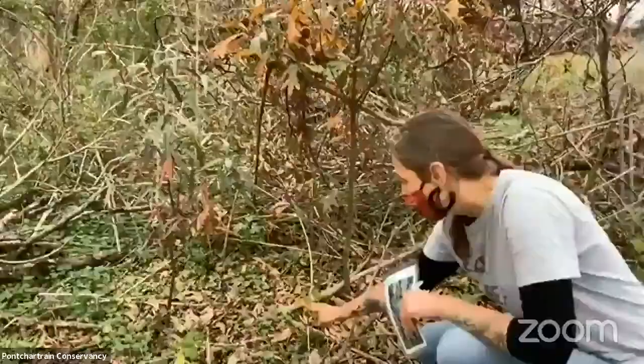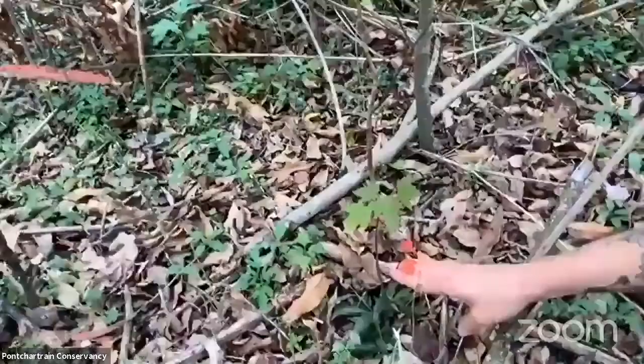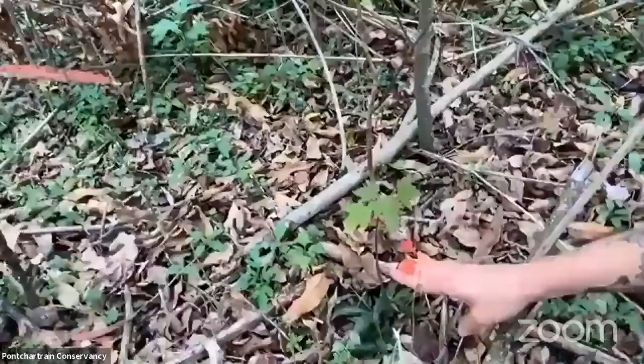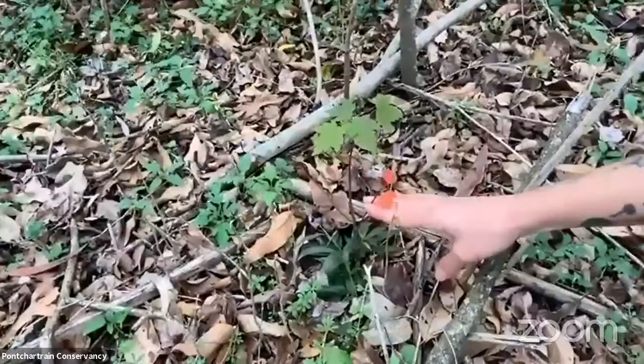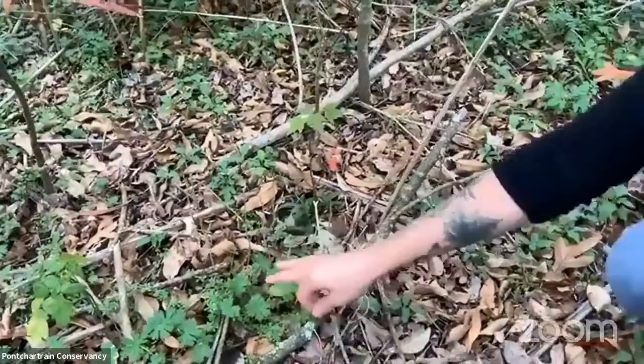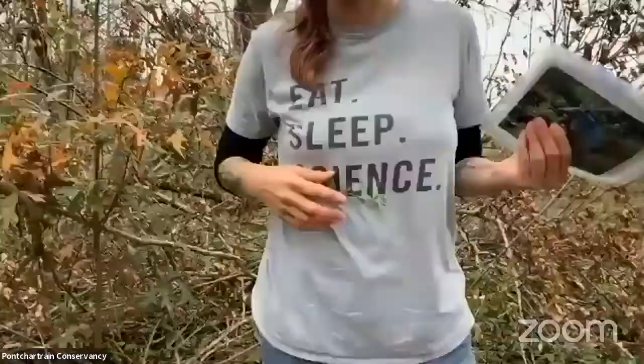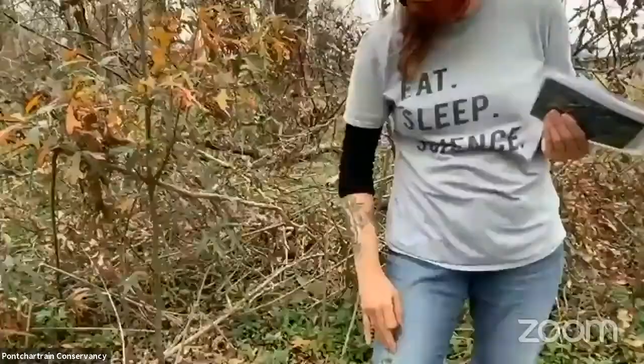Down here is another little baby tree — this is a very young red maple. So the tree we saw covered in lichen, this is what it was — and this one is brand new and growing. While I'm down here, there's another cool plant in the understory of the bottomland hardwood forest. This one sticks to you — kids played with this a lot when they were young, and it's called cleaver. It grows everywhere, and that is a great technique for it to get its seeds traveling to different places. All the different living things in these ecosystems have ways that they survive.